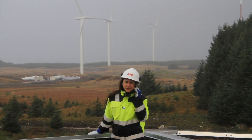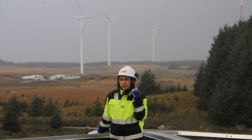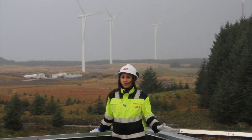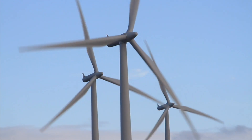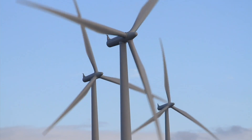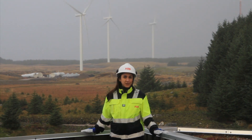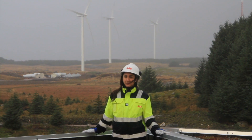As you can see, there is no shortage of wind on the west coast of Norway. Still, you could wonder why Norway is developing wind power when we are almost self-sufficient with hydroelectric power. But we are part of the world, and wind farms like this one will give us more clean energy that can be exported. This offers countries in Europe a chance to increase their share of renewables in the energy mix.